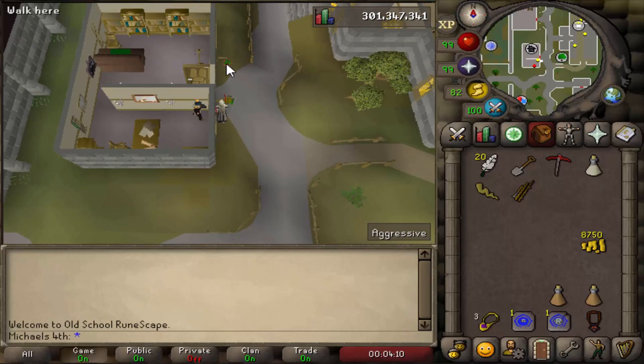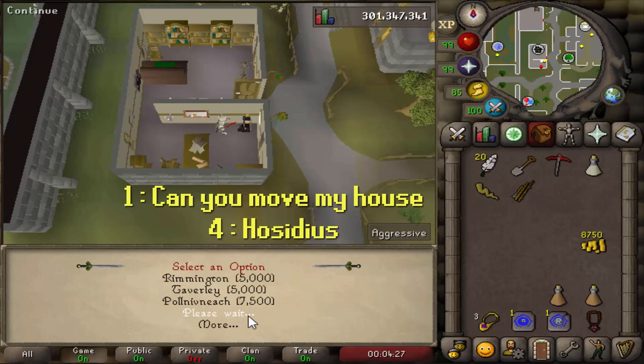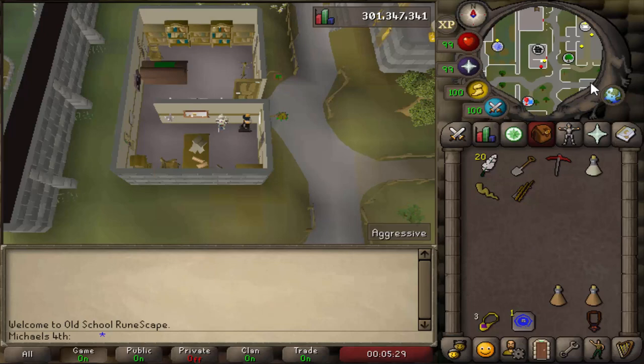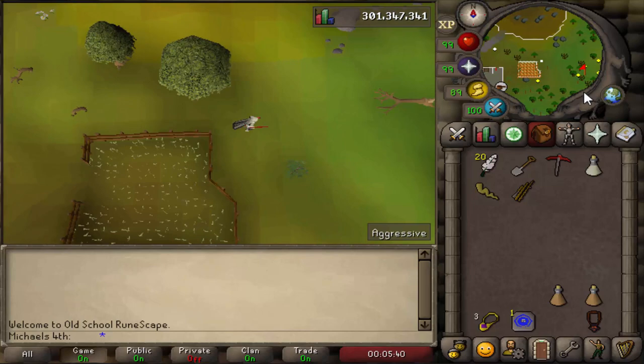Talk to the estate agent. At the estate agent, we choose option 1, can you move my house, and then option 4, Hosidius. Then you want to teleport to Kourend, and you want to run east. The goal here is to take the boat to Land's End, so we are running to Port Piscarilius.